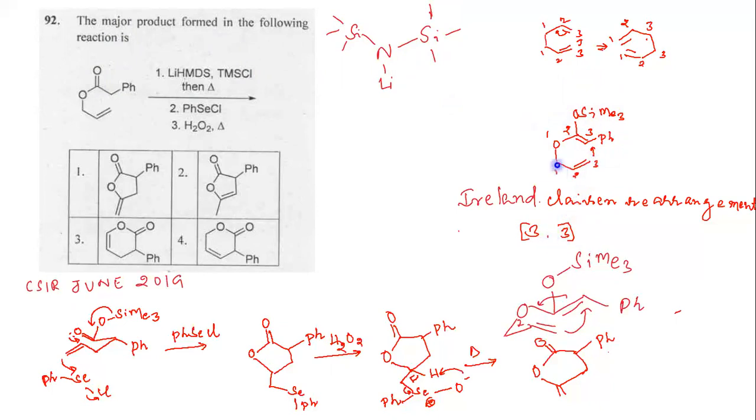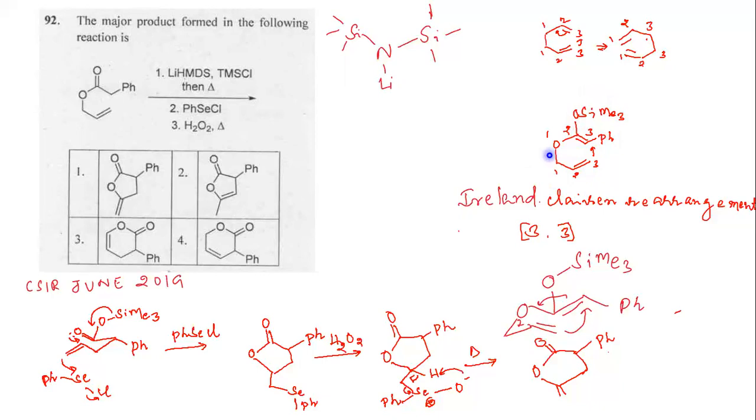And for doing 3,3 sigmatropic rearrangement reaction, we need to give the numbers. The number 3 is given to the terminal carbon. This is the terminal sp2 carbon. This also is a terminal sp2 carbon. Both the terminal sp2 carbons are given number 3. Then you can proceed towards 2, 1, then 3, 2, 1. And we need to make the bond between carbon numbers 3 and 3 and break the bond between the atoms numbered 1 and 1.